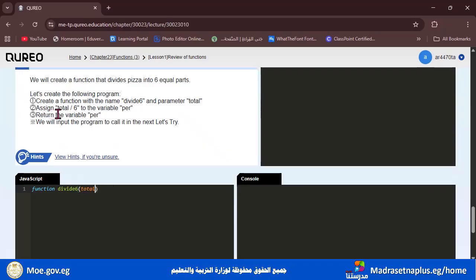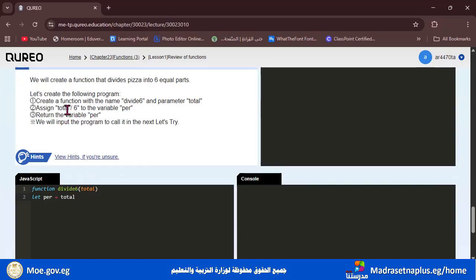After that, assign total divided by 6 to the variable. To assign a variable, we need to write let and then the name of the variable, let it equal, and we start by writing the parameter total, and we want it to be divided by 6.